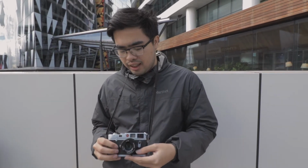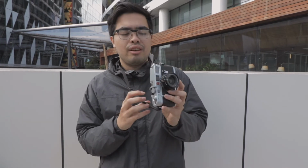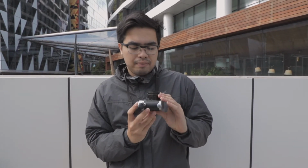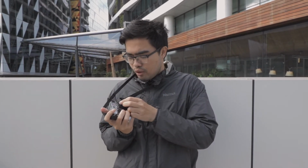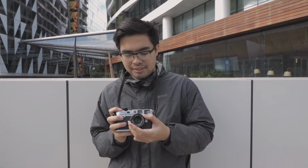Focus is down to 0.7, which is standard for most Leica lenses. It's very reminiscent in design to the 35 Summicron that Eddie's shooting today. But yeah, it has a 43mm filter thread. Overall, really quite nice actually. Looking forward to see the result.